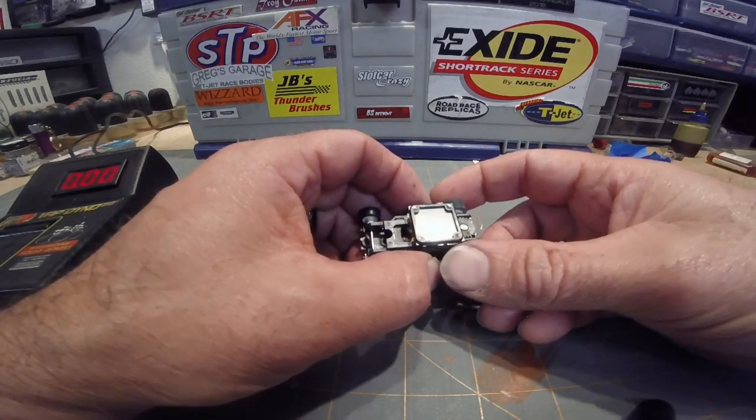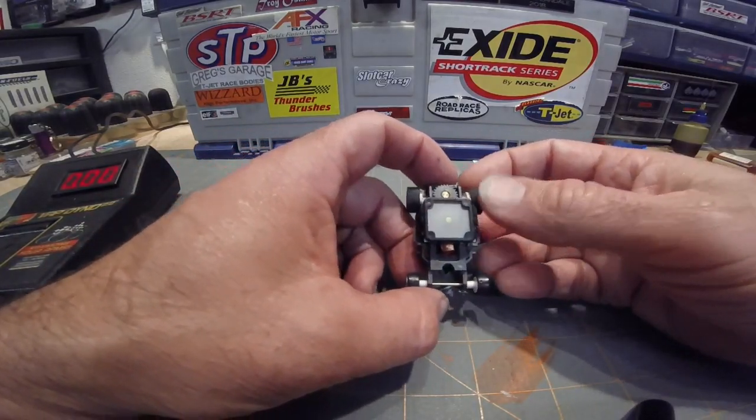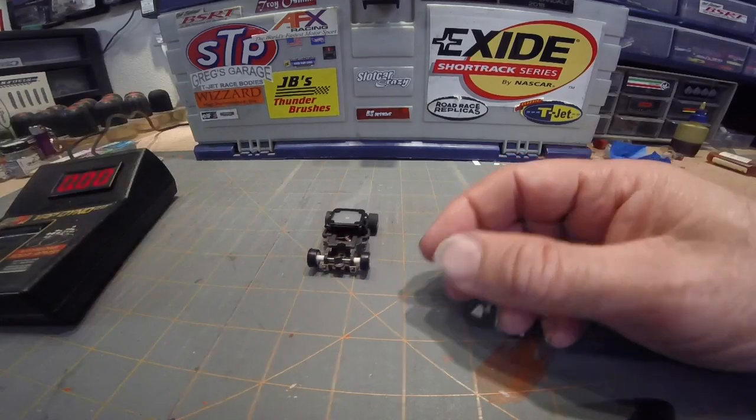Hopefully one of these days I'll be able to get one sealed in the package, and we'll do a review of the Magnasonic car. But very cool. Some of the odder things that AFX started to come out with towards the end of slot cars going downhill and losing popularity, and them trying to find ways to make it more exciting again. That's where the Magnasonic car comes from, the Blazing Brakes, the Speed Shift chassis. That's all attempts by them to try and reignite the excitement in slot cars again, which some of us never lost, really, to tell you the truth.